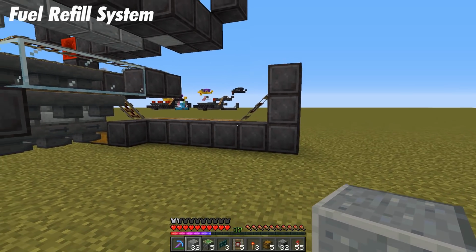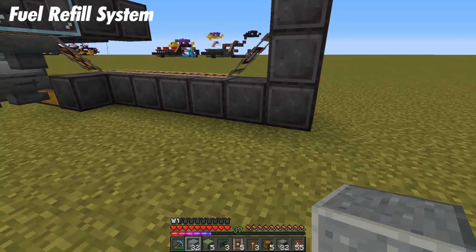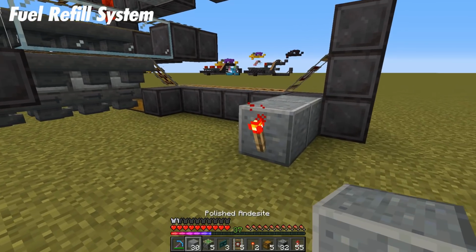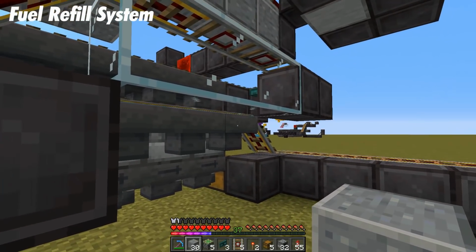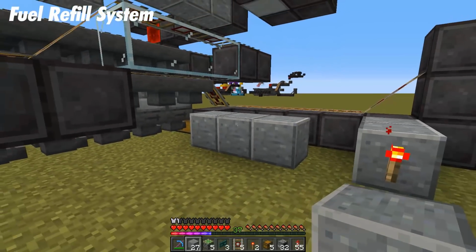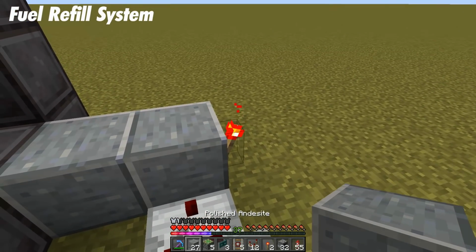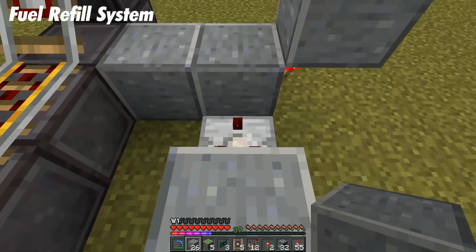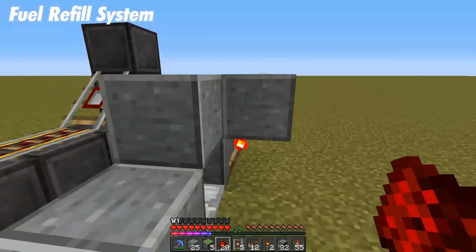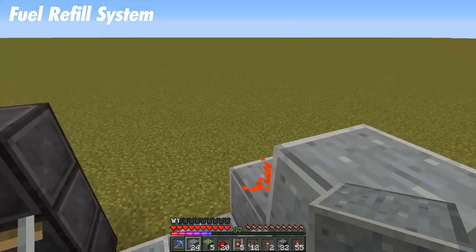Okay, now what we're going to do is work on the fuel system send-off system. We're going to place down 2 blocks, just like so, with a redstone torch on the backside. Then, off of this first fuel hopper, we're going to run 3 blocks. Then we're going to take our comparator and run it into that redstone torch. Then we're going to run a solid block above the redstone torch, another one above this comparator here, a piece of redstone dust on the block above the torch, then place a solid block going into that redstone dust.